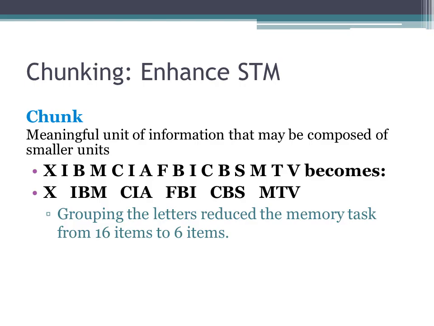So what can we do? We can take these 16 individual items and group them together in a way that makes sense, so that instead of I, B, M being 3 pieces of information, we can put it together into one piece of information, IBM. And suddenly we have taken 16 pieces of information and grouped them into 6 pieces of information, so that our short-term memory will be able to handle all of this information.